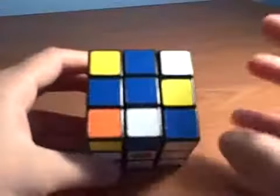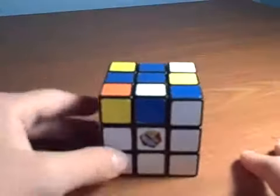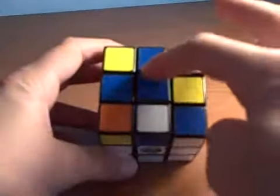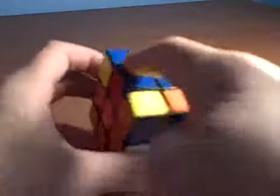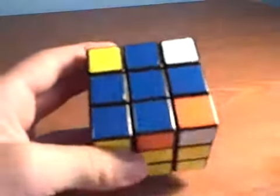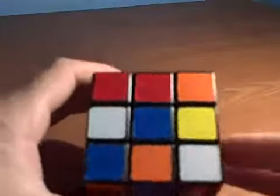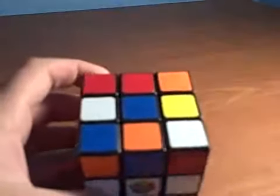Okay, the next thing you need to do is solve the top blue cross. There are a lot of things you can start out with. You can start out with the top L. You could start with a cross right here, just a plain crossbar. Sometimes you can start out with the cross already solved. And sometimes you can just start out with the dot. And those are all the ones you can start out with.